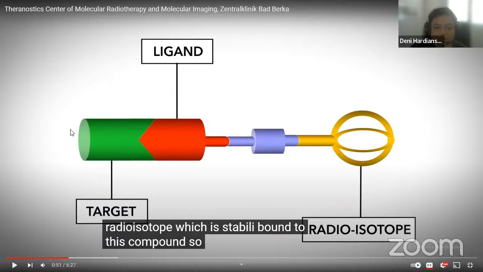And this target is actually located on the surface of the cell, and in this case, hopefully the surface of the cancer cell. So you can imagine that this part, what we call the radiopharmaceutical drug, is injected into the patient's body. And then hopefully after some time, this ligand can meet the target, and then they can bind. And while they bind, this radioisotope, the radioactive substance, can give the radiation that can destroy the cancer. Okay, hopefully it's understandable for you.